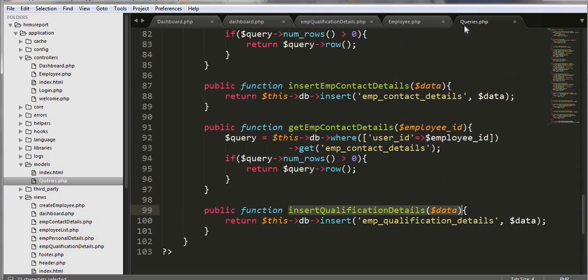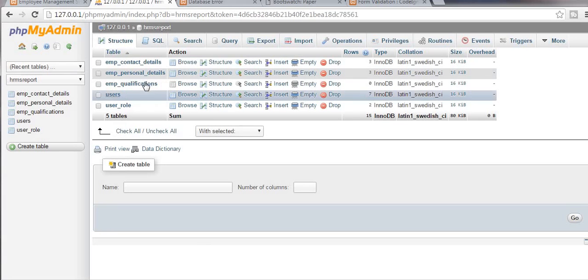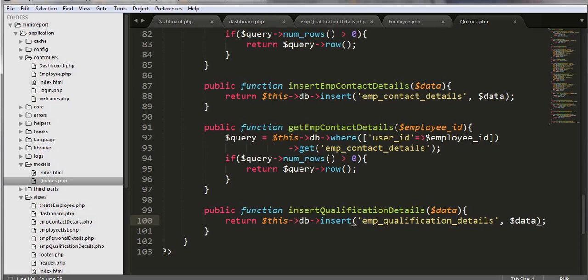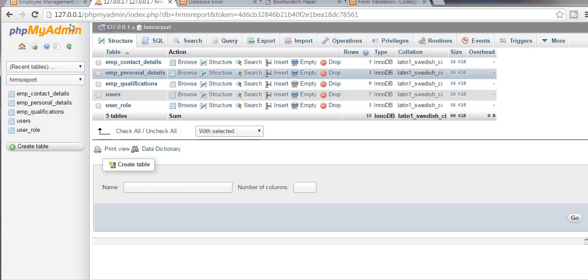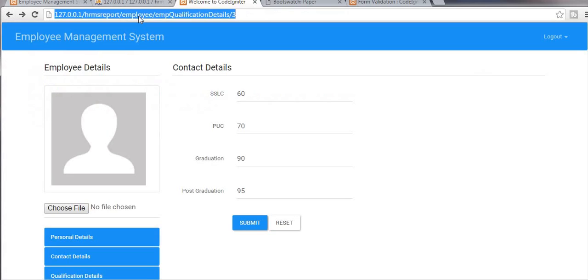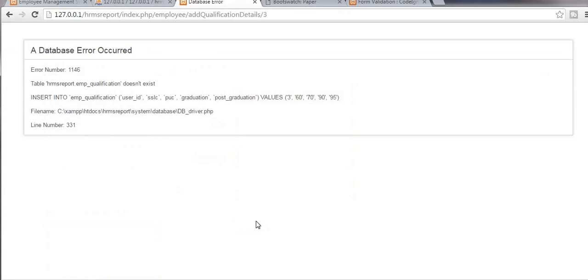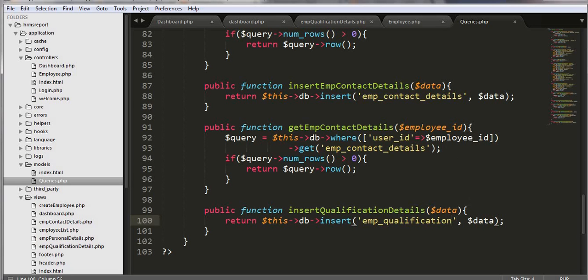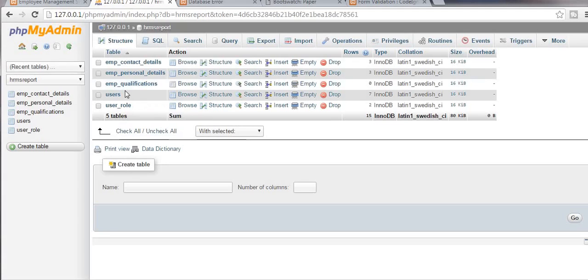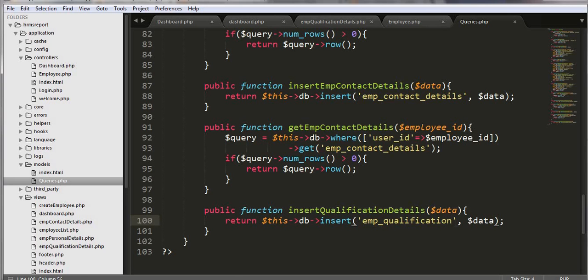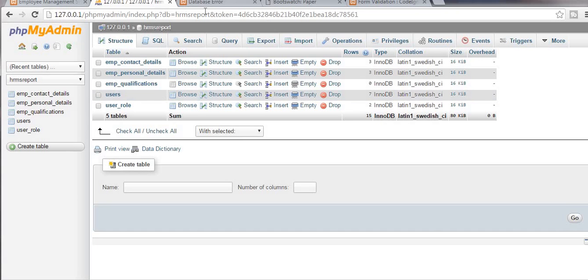Let us check in our model. Check the database. EMP qualifications. So I should remove details and refresh. And when I submit, let's see, EMP qualification. EMP qualifications.